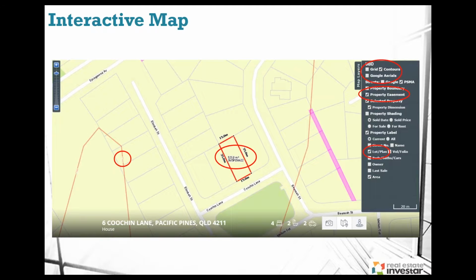So James just asked, can we search properties for sale for a defined suburb by keywords from here as well? Personally, I wouldn't use this to look for properties. I would use Investor Search, a much better option. So yeah, this would be more about valuing and researching as opposed to searching for properties.